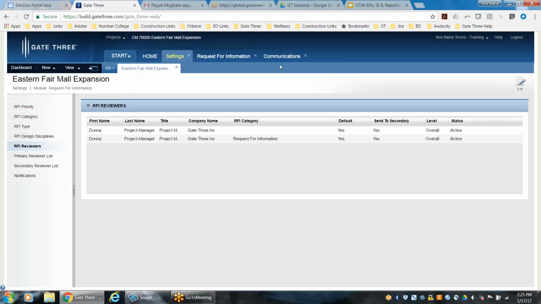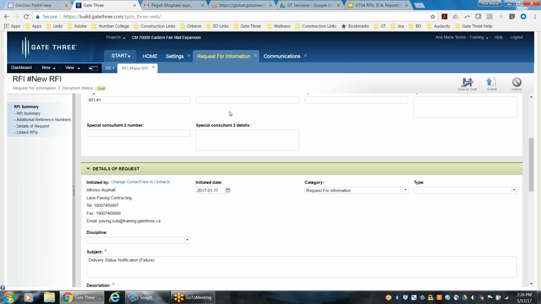You're not going to be stuck. You can always come back if you do find that there is a blocker, click on edit and add yourself. In the event of a blocker, you can always come back into this settings area, add yourself and associate yourself to the RFI category in order to go into the document and review it. Okay?